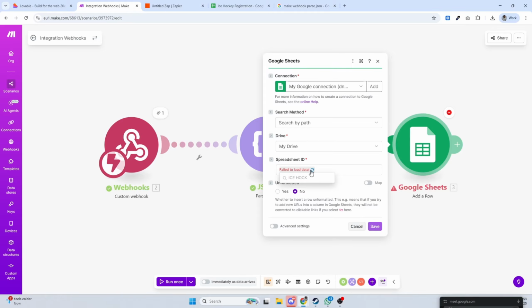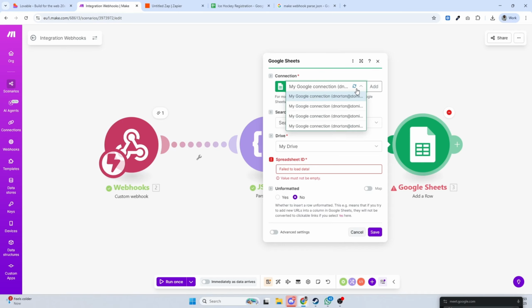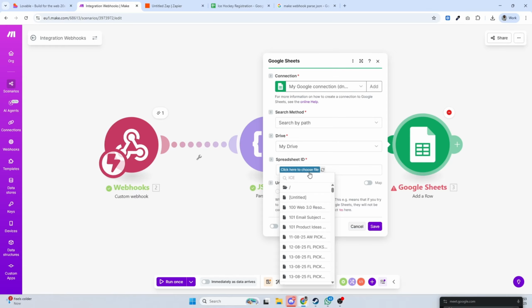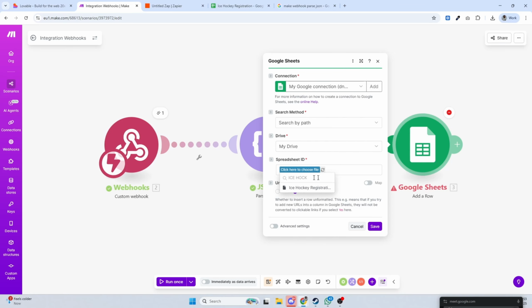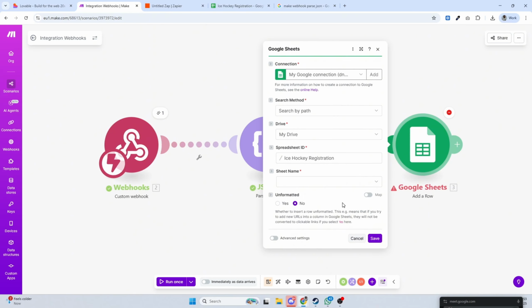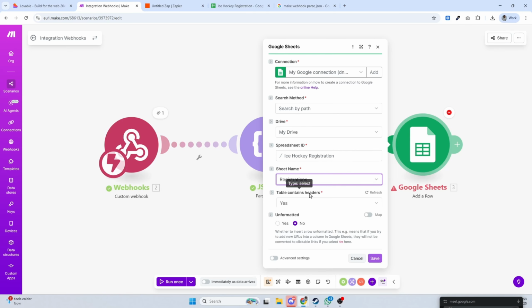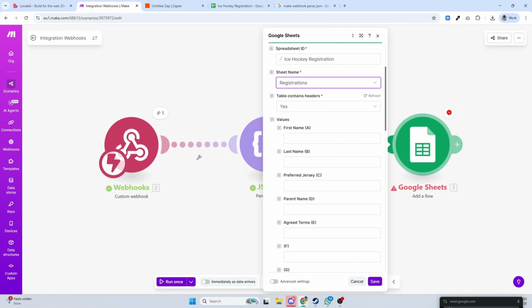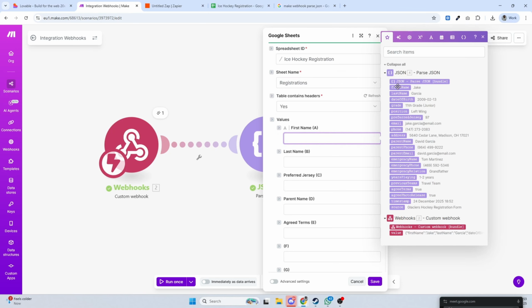Google's acting up a little bit. Log back in again. Yeah. I'm not sure which connection it was. Oh, maybe this one. And we're going to grab our registration sheets. And we have first name, so I can just grab my first name.